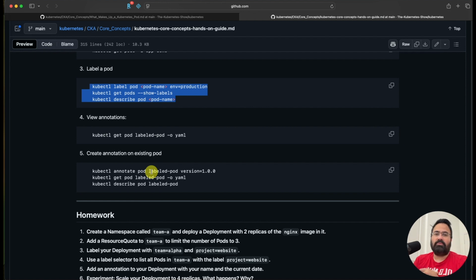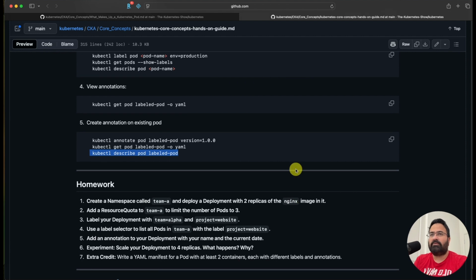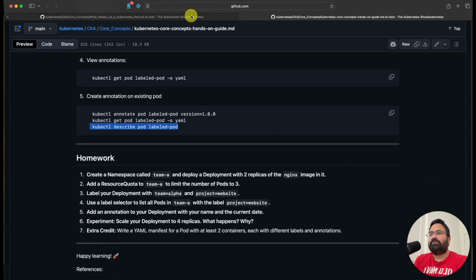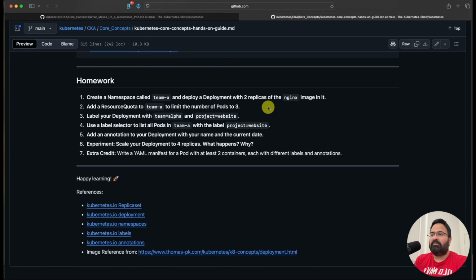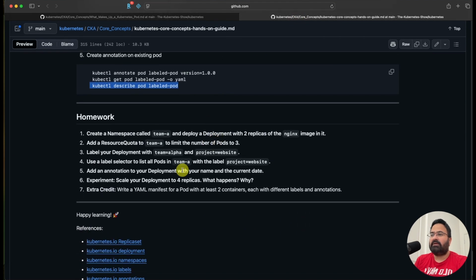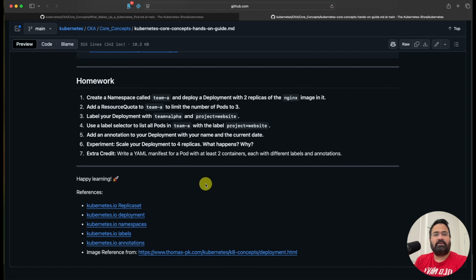If you have third-party plugins, those use annotations. Otherwise you will not need annotations at all. How do you see annotations? You can run describe, and I've given some homework. I would suggest you go through that and spend some time playing with it, getting your hands dirty.